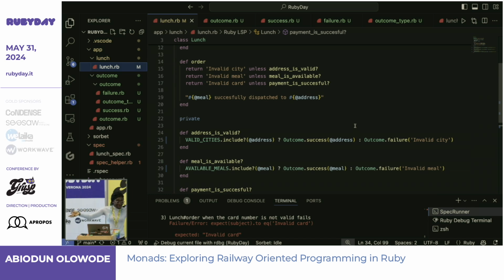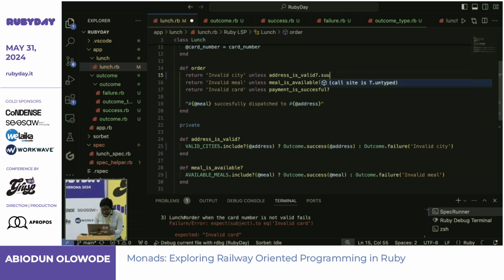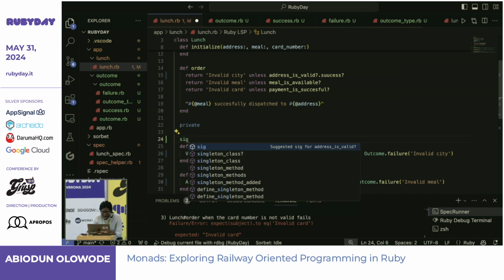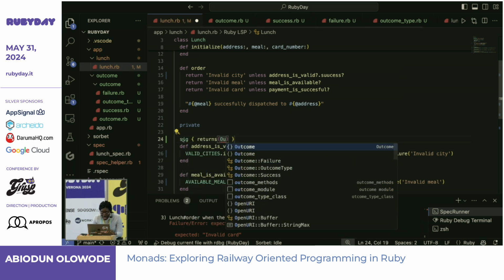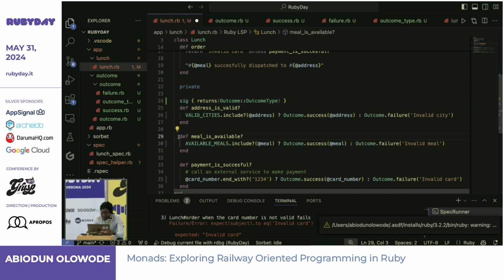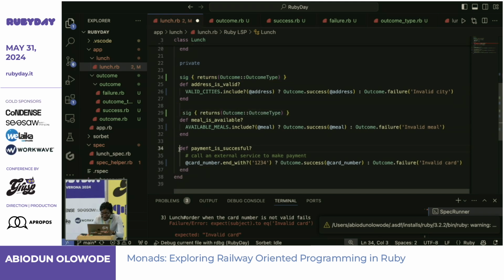Amazing. It's returning an object, so that means we need a way to be able to say if address is valid, is a success, right? Something like that. We need to be able to check if the method is successful because now it gives us a type. But as you can see, because this is not typed, Sorbet doesn't know that that's not there. Did you see that? It just immediately appeared to tell me we don't have anything like that. So even though we say Ruby is flexible, typing is not so bad, no?